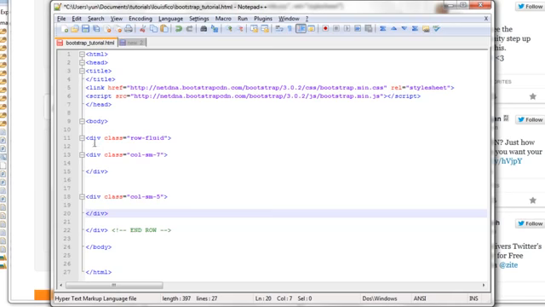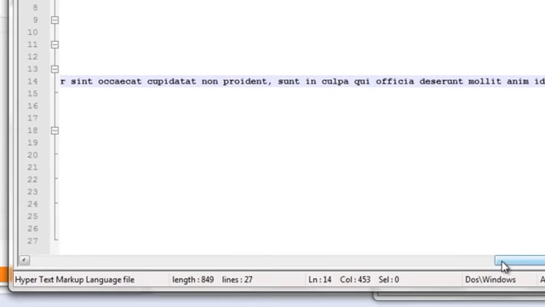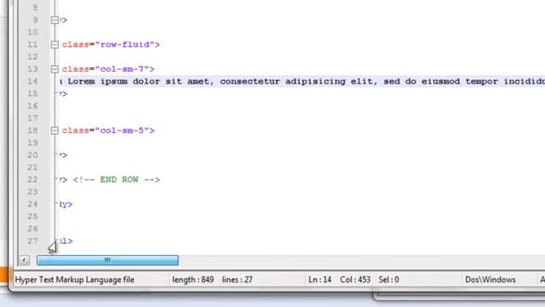So notice that I have a row div, then in that I have two divs. One column small 7, column small 5. These two, or all the divs within the row-fluid, have to add up to 12. So here I have 7 and 5. Now, how does this work? I'll put some lorem ipsum, and my text expander will throw that in for me.